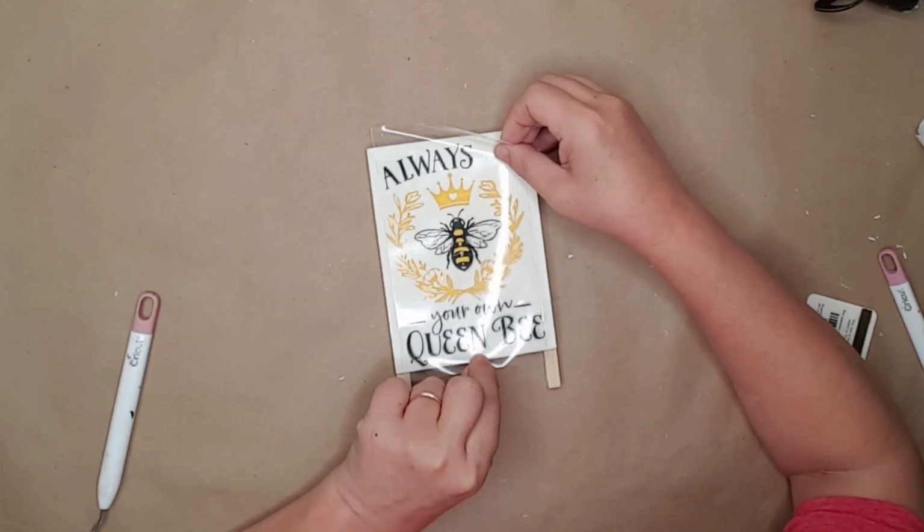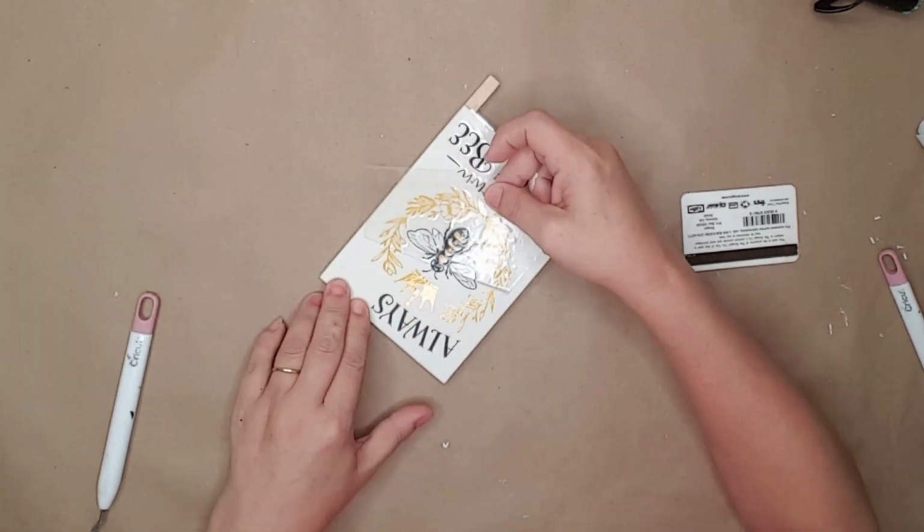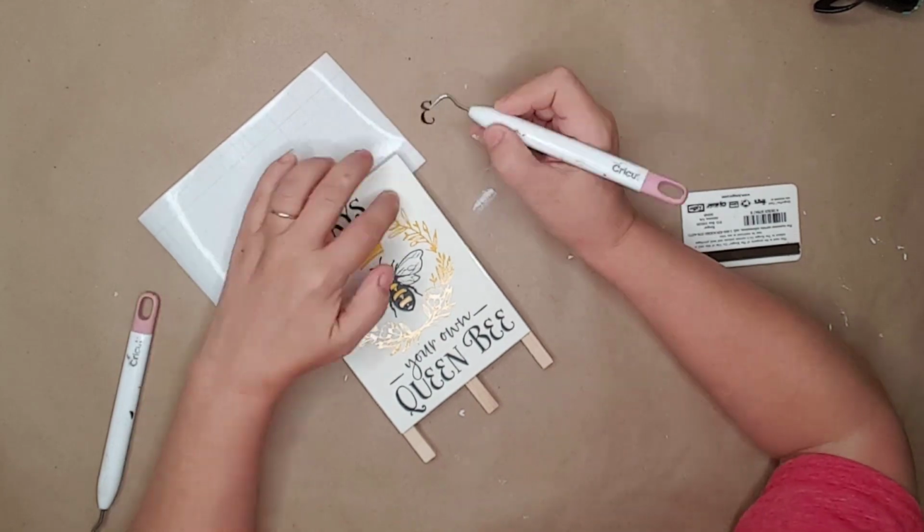While the paint dried, I used my Cricut to cut out this queen bee cut file I got from Design Bundles, and all I had to do was apply it to the sign.